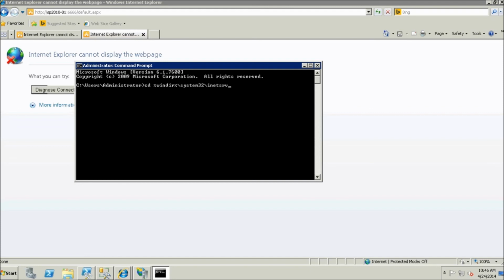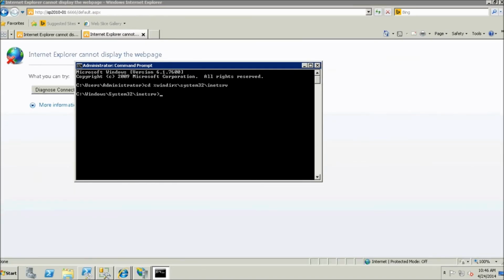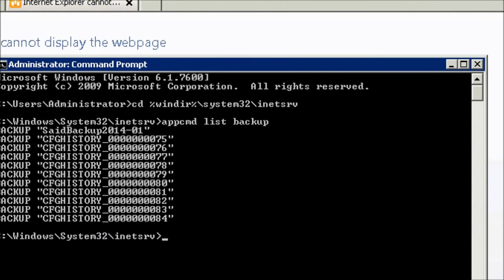Okay, you see it? Here is where the application command, appcmd, resides, which I will use. I don't remember my backup name, so I will write appcmd list backup. So the whole backup list appears here.